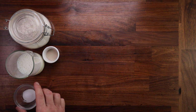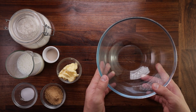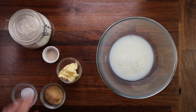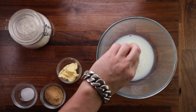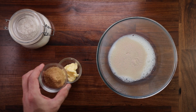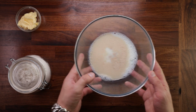We're going to make two enriched doughs. In the first example, I'll do it the proper way. I'll develop the gluten and then add the fat, which is butter in this case. But in the second one, we'll add the butter right away from the get-go. We'll see the difference. The ingredients are exactly the same for both of them: milk, salt, yeast, sugar, butter, and flour.